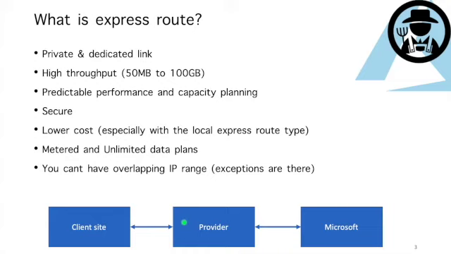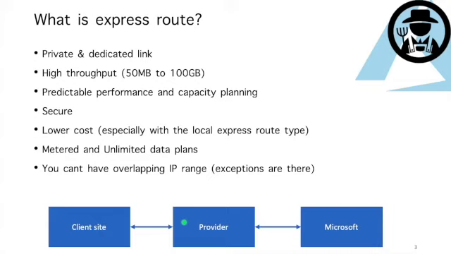It helps you lower the cost. I would say if there is a lot of ingress, egress, then you need to look at the different type of options available to you in ExpressRoute, and you can certainly fine tune and reap the benefit in terms of lower cost. There are both options available to you, metered and unlimited data plans. We'll talk about those in the presentation further.